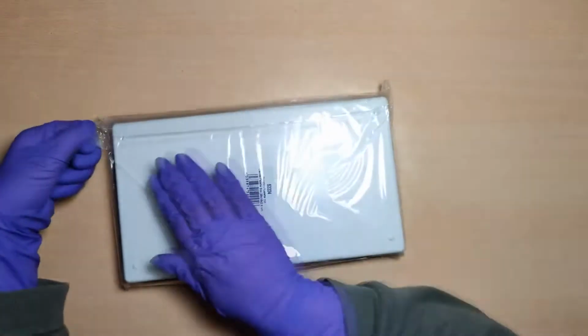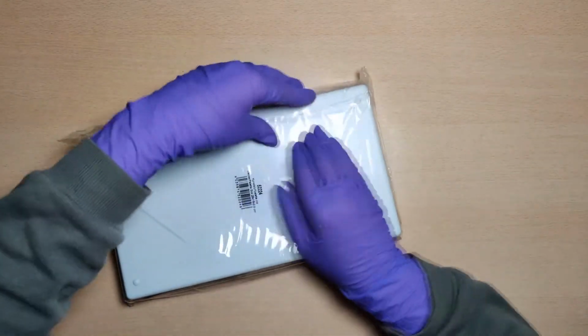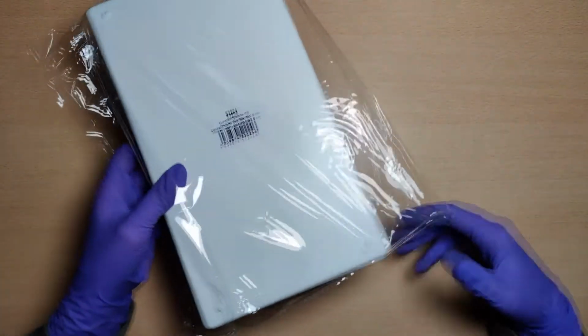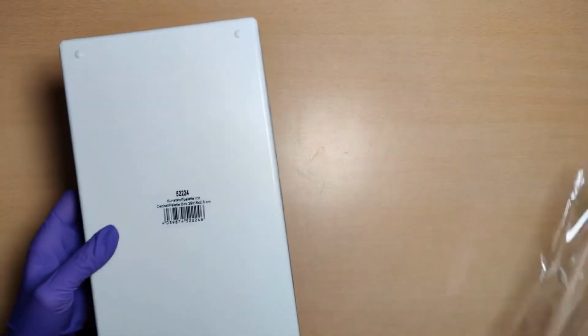So the plastic palettes both came wrapped in another wrapper of plastic, so lots of plastic, which is not good for the environment. So it would be nice if this company would do something about their packaging.